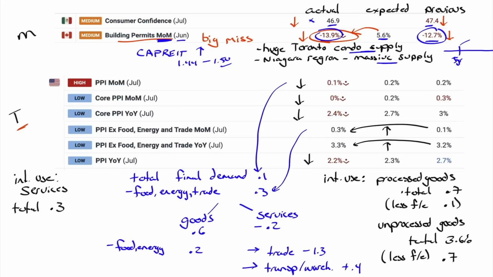There is a general lack of understanding of what PPI is measuring. Even on Bloomberg, when I listen to different people talk about it, they're only talking about one part of PPI. The numbers that are reported here on this screen are not the costs for businesses. They are the costs for consumers. They're not the costs for businesses. You may think, well, okay, now I don't know what I'm talking about. So let's put the consumer over here. Let's put a business over here.